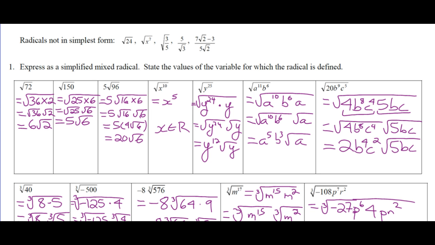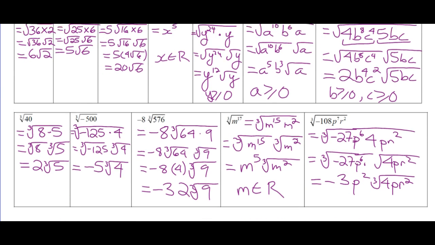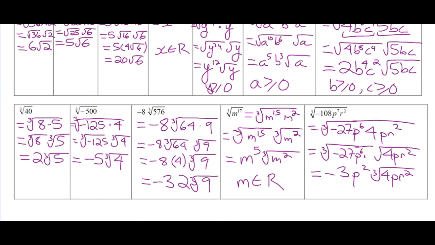Okay. It's not going to matter, right? Because if it's negative, it's getting raised to the 10th power, it'll be positive. Here, y has to be greater than or equal to 0, because you still have a root y. And here, a has to be greater than or equal to 0, because you still have a root a. And here, b and c, well, both. So b has to be greater than or equal to 0, c has to be greater than or equal to 0. Okay, and then we got the m, and then here, p, oh, no, here, doesn't matter, right? Because it's a cube root, then there's no restriction. So p belongs to the reals, r belongs to the reals.